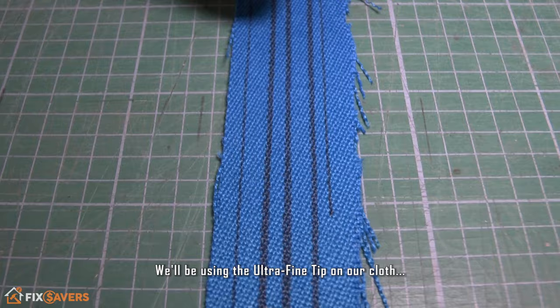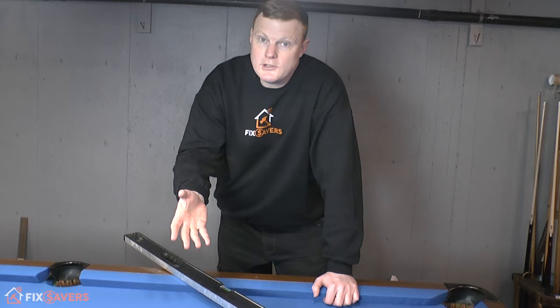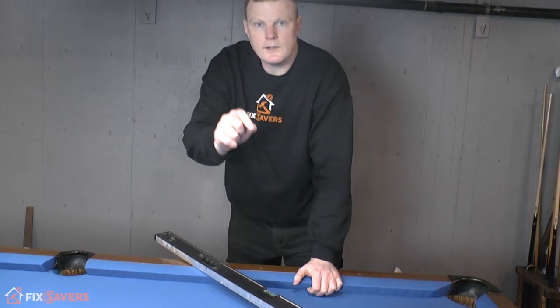Obviously the most important thing is we need something that's going to allow us to draw a straight line once we've got the alignment that we need. There's a few different ways you can do this. I'm going to be using just a standard box level, like a spirit level. This is a 4 foot one, and this is on a 9 foot table, so I'm only going to have a small gap on either side, so I can finish that separately at the end.